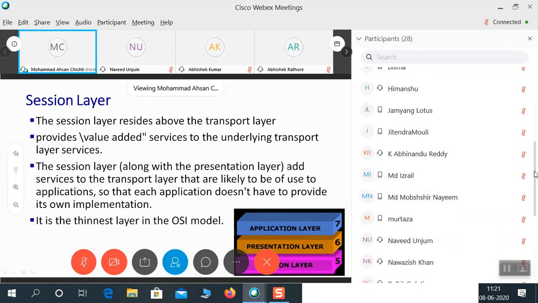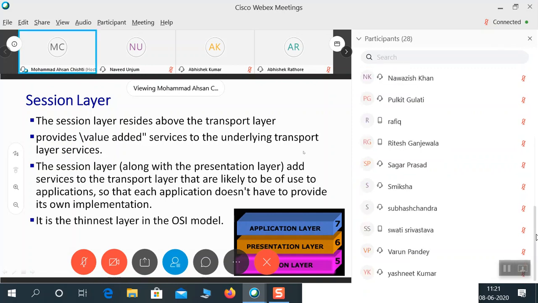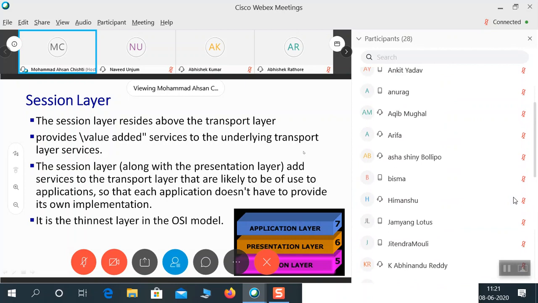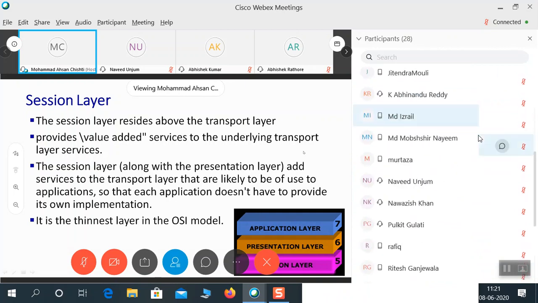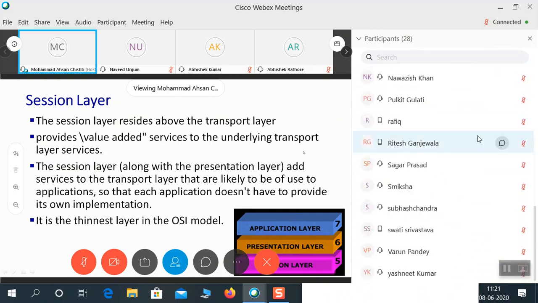All right, now if we go from the bottom up approach, the transport layer is given data by the higher layer. So we have the fifth layer from the bottom up, which is the session layer, then the presentation layer, and then the application layer.